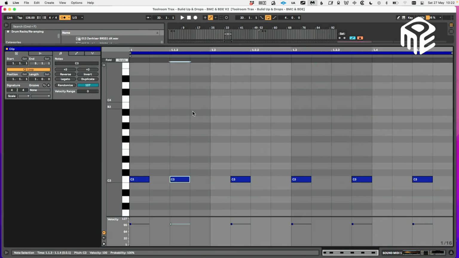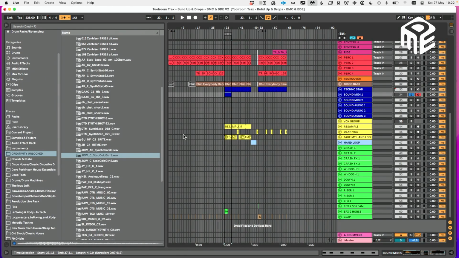Now, what I like to use as well is loops. You can see how this is looped here. So that means then, in the arrangement, I can just drag this out to there like that. And then I can copy it over to there like that as well, okay? So that's my part, all right?